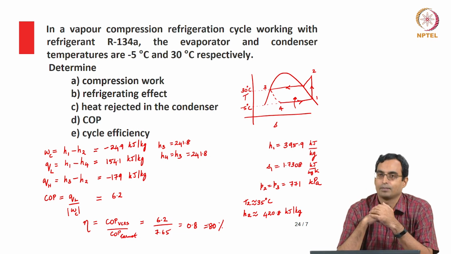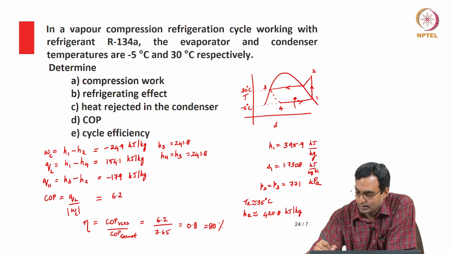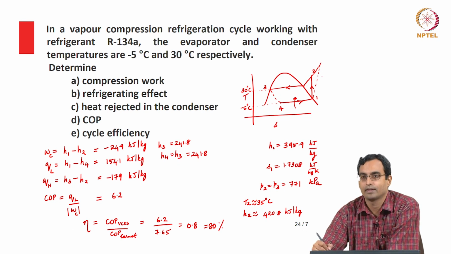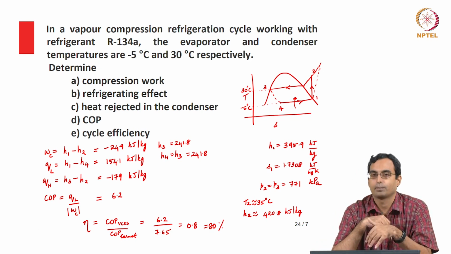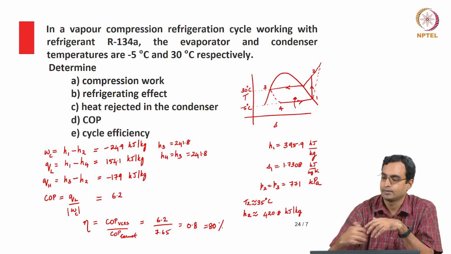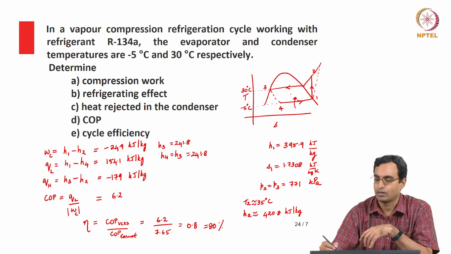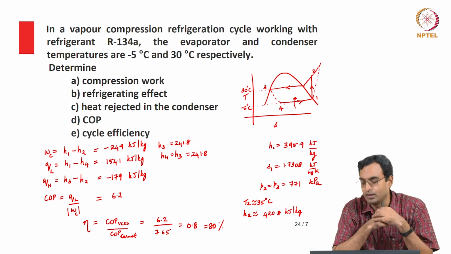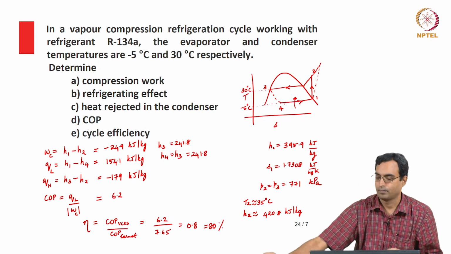And if we really run a system using this, we would have losses in 1 to 2. For example, in the real case, we could have a non-isentropic compression. We know how to deal with this. Isentropic efficiency would be given, and we can find out the real change in enthalpy, which means we will do more work. So, the real COP in that case would come down even lower than this, plus we can have losses in the condenser and evaporator because of pressure drops, and we can have heat transferred out and so on. So, we would have even lower COPs than this. But this generally tells us how to deal with the problem on this VCRS cycle.